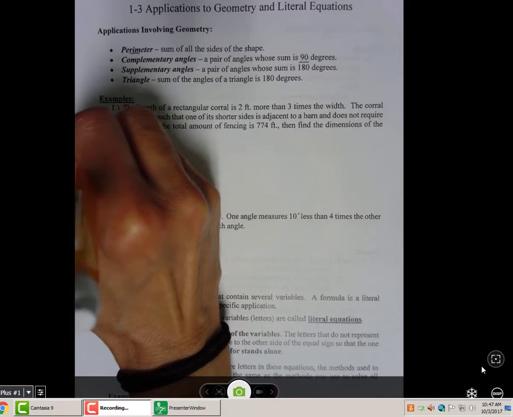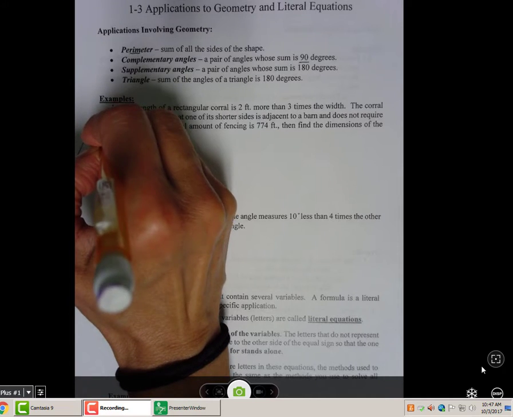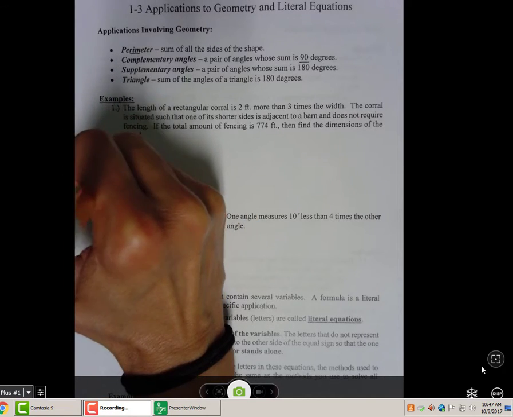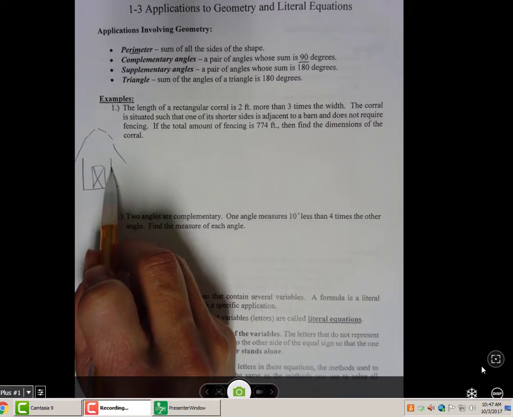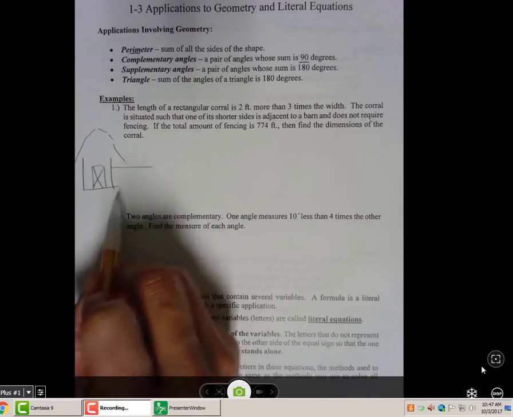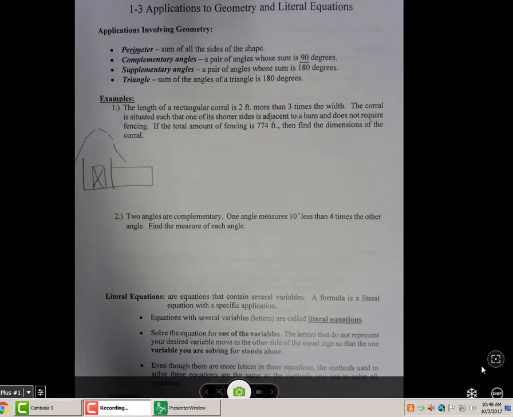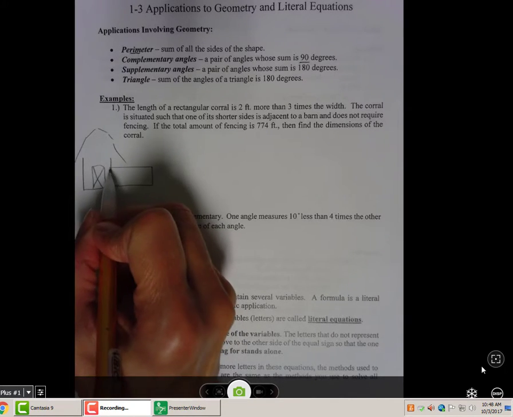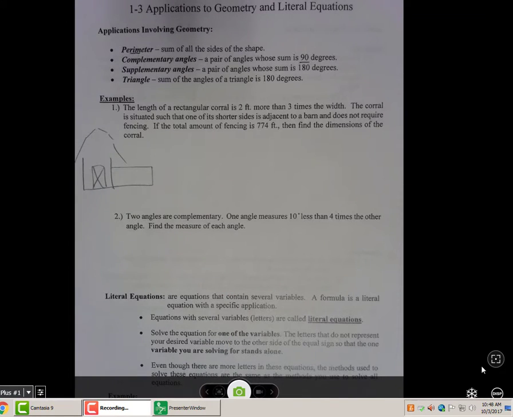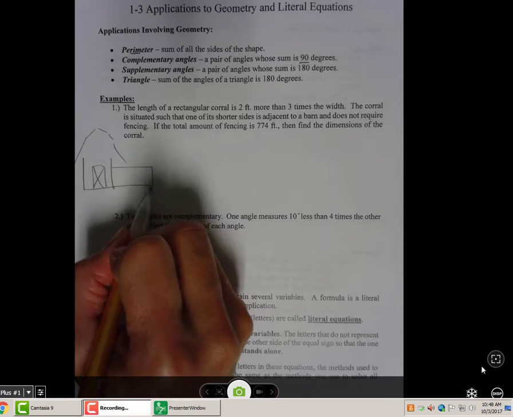So here's my barn. And then essentially my corral is off to the side here, and I know this is not necessarily accurate looking because that would be like kind of looking down on it, and so I have a mix of dimensions here. But we know that we don't need to fence in this side because the barn takes care of that. So we really just need to fence these 3 sides.